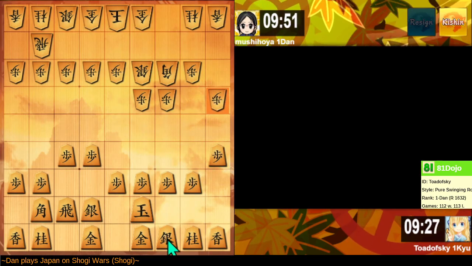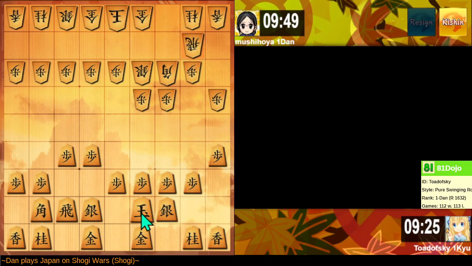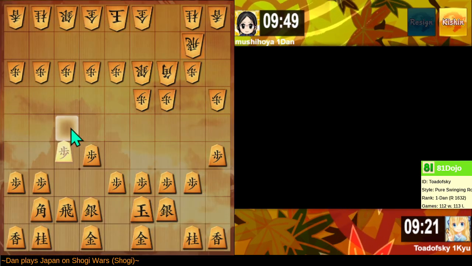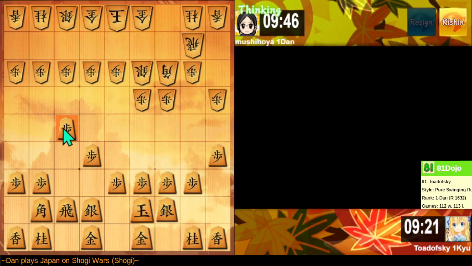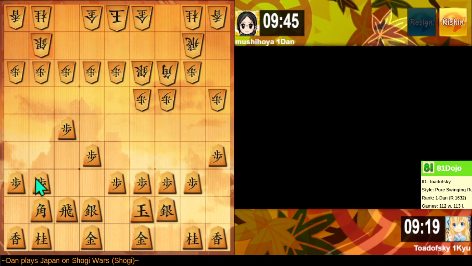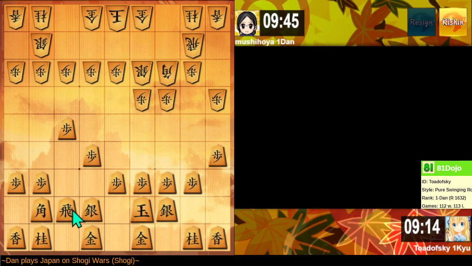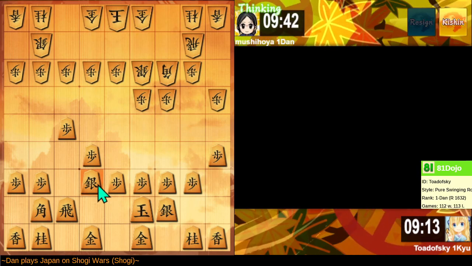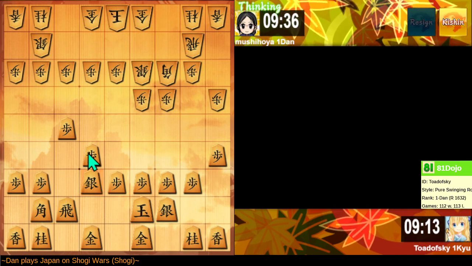Discourage action on that flank. Build. Can I call this rapid Mino if I don't tuck my king into it? I don't know. Seems a bit pretentious to name something. Okay, this is a decent place for a silver, usually. Make some other threats. They're kind of interesting.